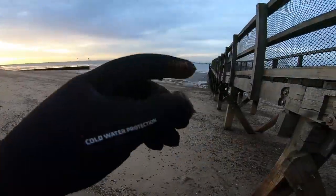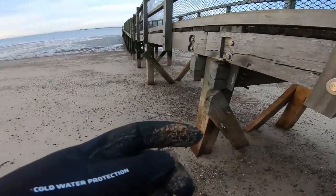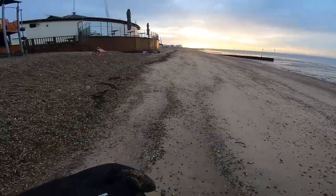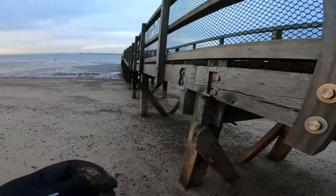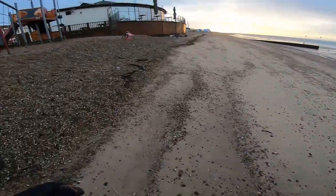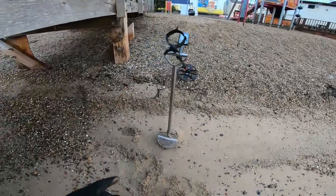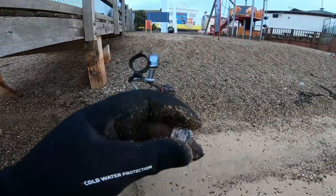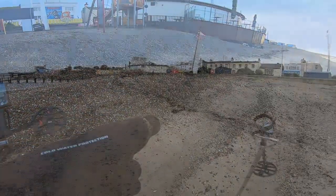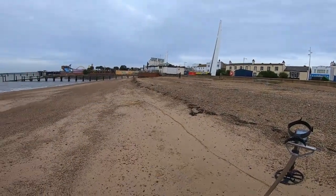Right, next coin is a 20 pence piece which I just found laying on the surface. I also found 2 5-pence pieces laying on the surface right with it, so that's another little coin spill. I'm on the other side of the little jetty now. Just came underneath it and worked my way up, and I'm going to do this little cut along here now. And coming up in a little wash bit, I've just found 2 5p's and a 20p just laying on the surface. Right, next coin, another 20 pence piece.